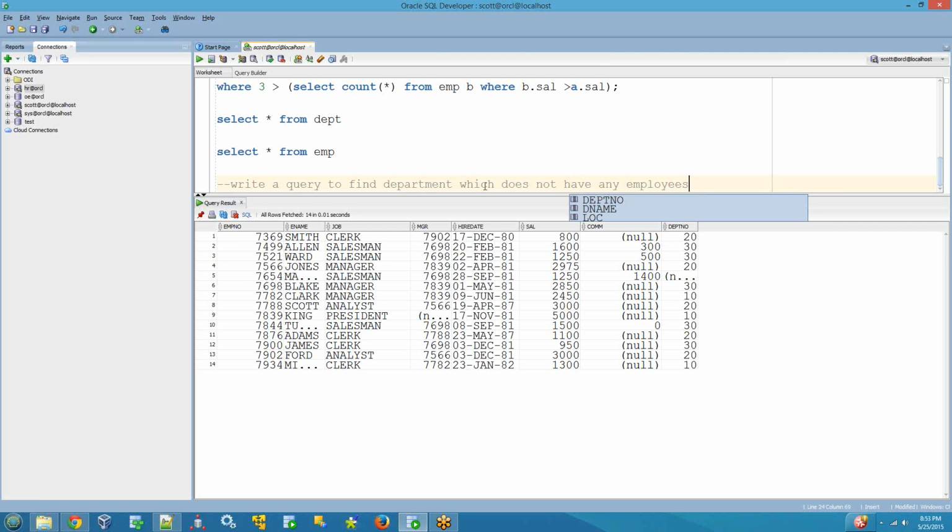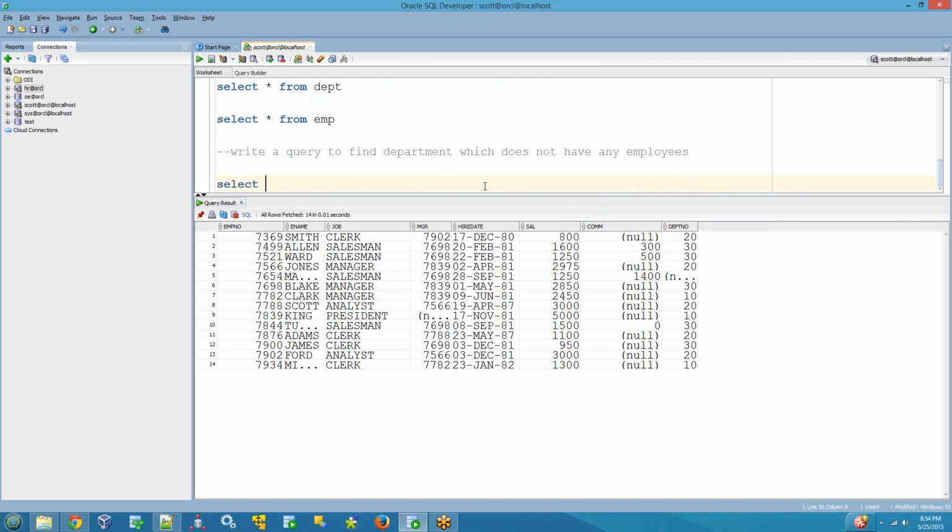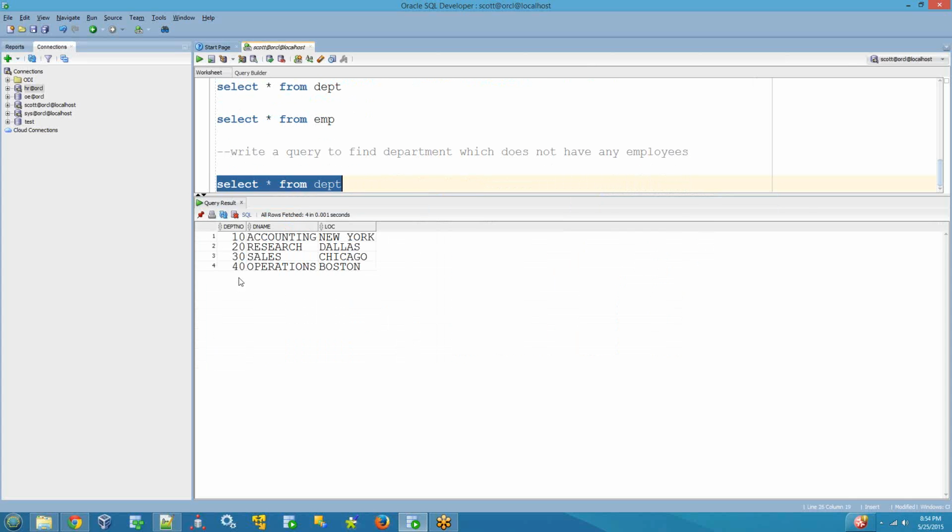I want to select star from DEPT, a department which does not have any employees. That means for every department, I need to check records in the employee table. Then count. If the count is equal to 0, let's see.